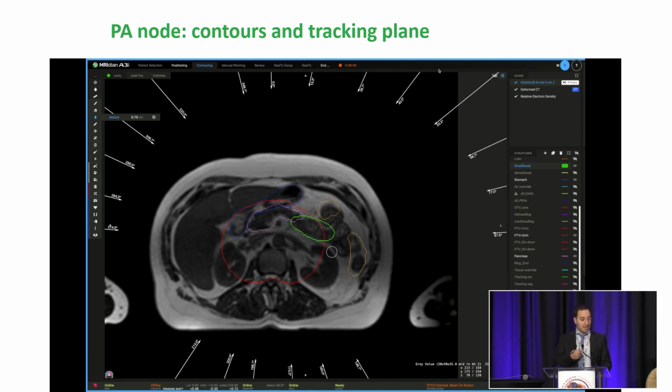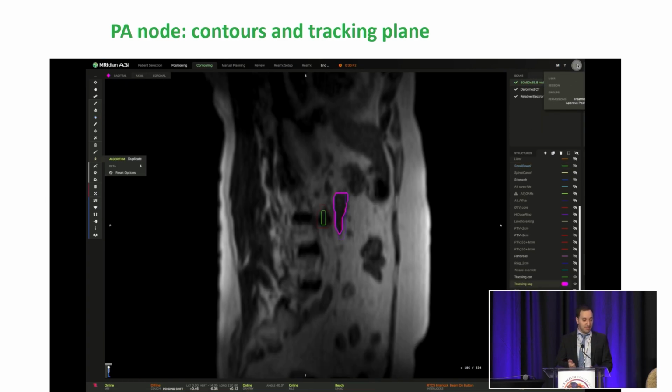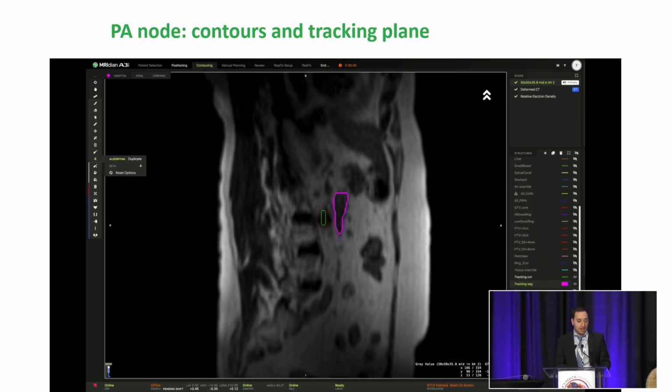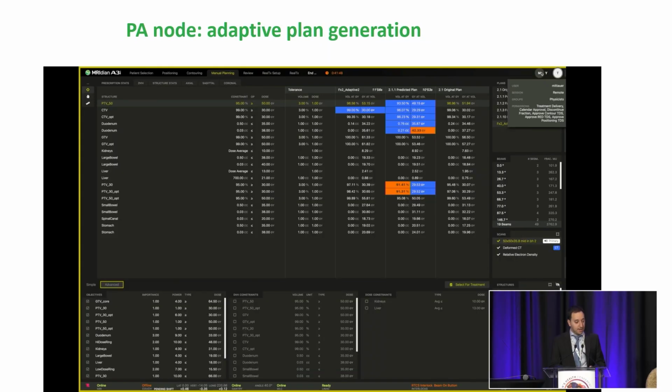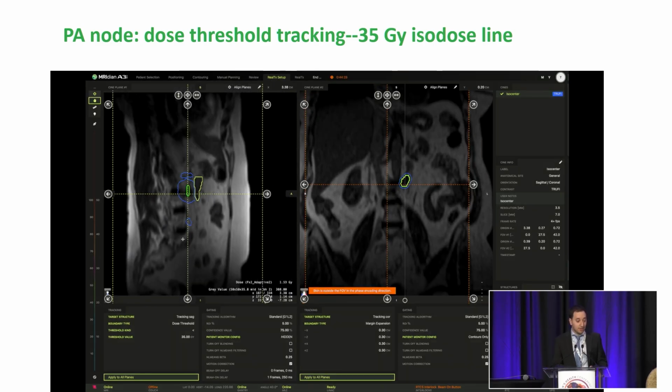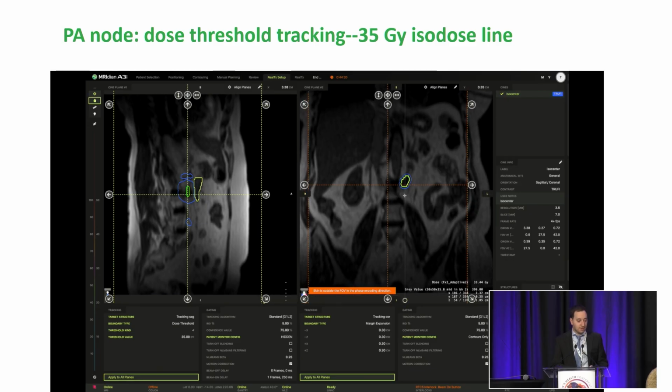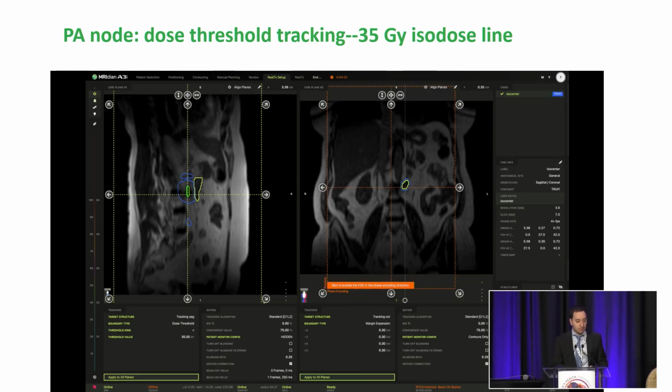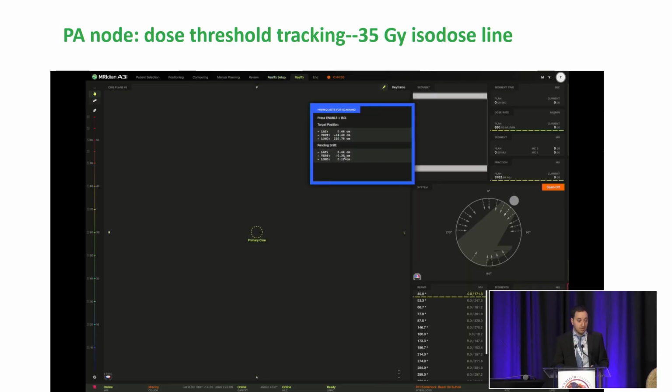redo the whole plan that normally takes 2 weeks in a couple of minutes and redraw everything and track where the lymph node is because it moves with breathing and all of that. And so we create a new plan basically each day with our physicist, and we can track the tumor and the bowel during the whole treatment. And this is the most powerful tool we have now to really dose escalate when you need to.